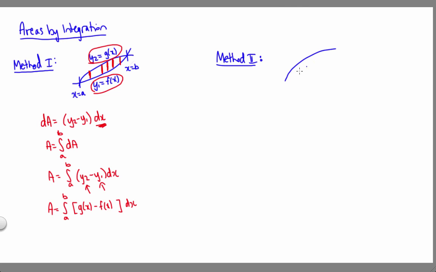Method 2. I'm going to draw that exact same area again, and this time we're going to describe it differently. So let's think of it as a left curve and a right curve. The left curve we might call x1, and let's say that's some function of y. So x1 equals u of y. And then for our right curve, let's say x2 equals some other function of y. So x2 equals v of y. And in this situation here, we would know the y values that our area ranges through. So let's say our area starts at the y value, y equals c, and goes up to the y value, y equals d.